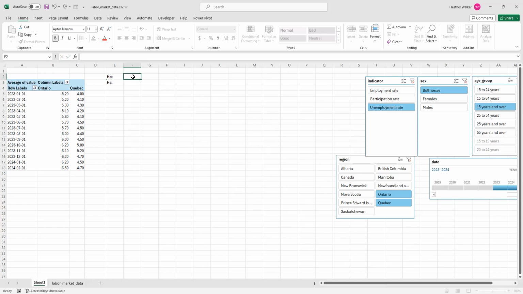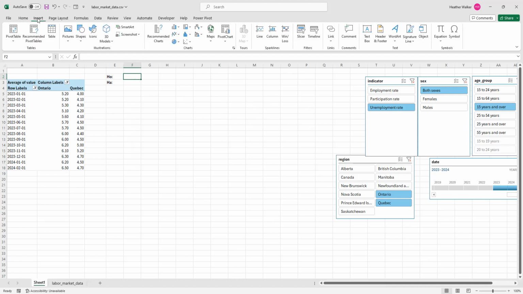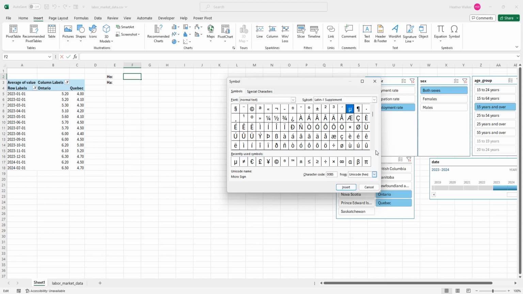Okay, now I'll come here and put those things. How do you go about doing it? If I go to the insert ribbon, I can see symbols here. So if I click where you have symbol, I can search. I will find mu. So I'm looking for mu. I'll click on mu, click insert, and I'll click mu a second time, click insert and close.